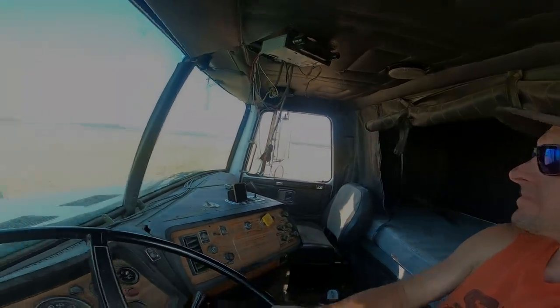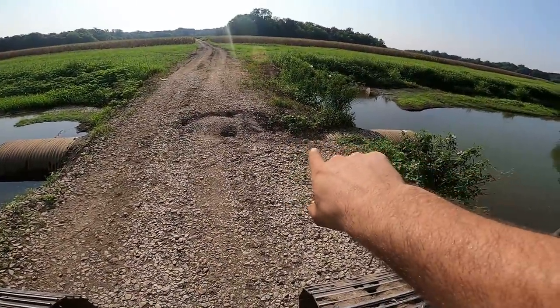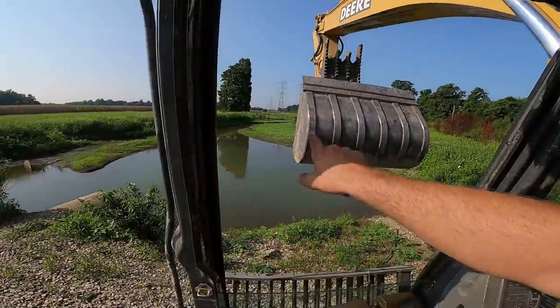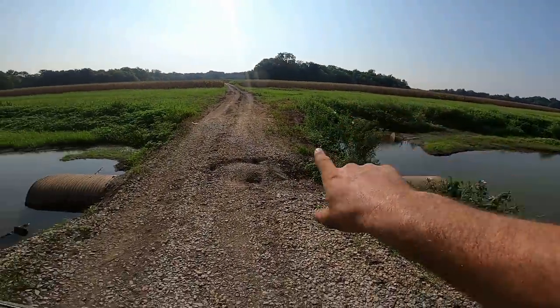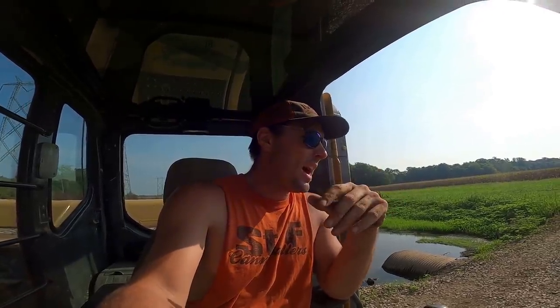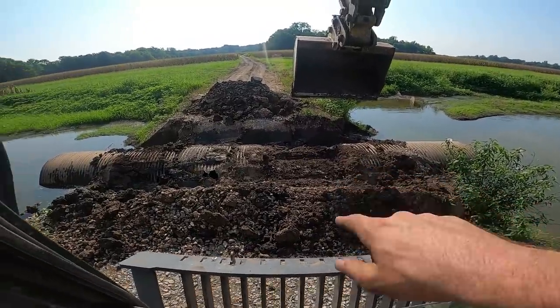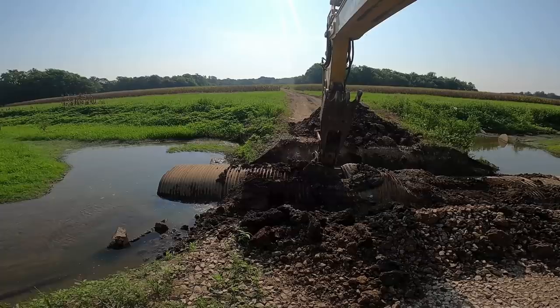Nice to see. This is the culvert we're going to be replacing today. It's evidently caved in right there. We cannot get to that side of this little creek to harvest it, so we are going to replace this culvert. This is the lowest spot we farm. The White River backs up into it. Somebody pees in the river at Hazleton, I think they'll go over this culvert. It's also the farthest south we farm. We're straight across the river from Mount Carmel, Illinois, but we're on the Indiana side, so we'll get the old one out, put a new one in, and cover her up. That thing was smashed.